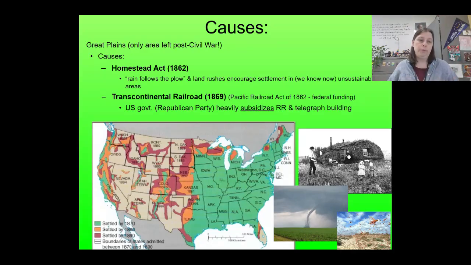And once the railroad fully connects the United States, it makes travel into this area of the West much easier. I think the common statistic is that it took about 6 months to cross this whole area on the wagon train, like on Oregon Trail. And then as soon as the Transcontinental Railroad spike is connected and the railroad is intact, it goes down to about 6 days. So it's a really significant drop in the travel time, and that's bringing people out, but also bringing supplies, lumber, all sorts of things. So the Homestead Act and the Transcontinental Railroad are high value vocab terms for this particular unit.